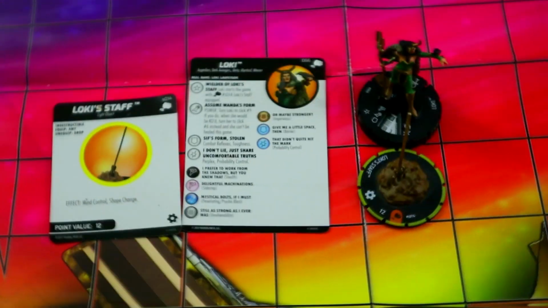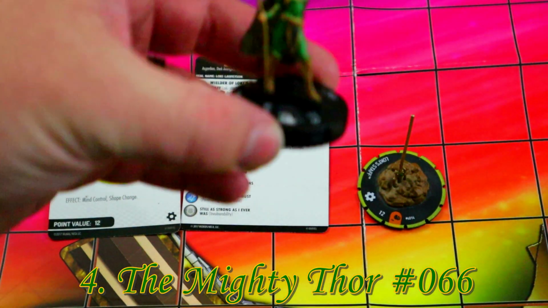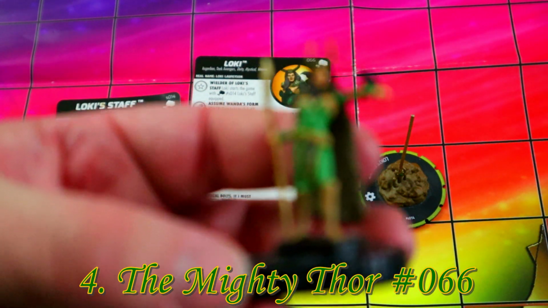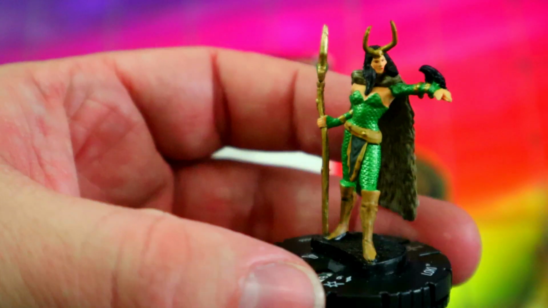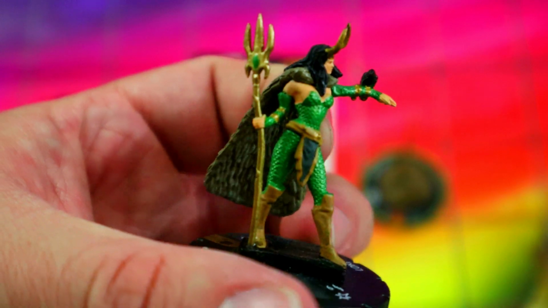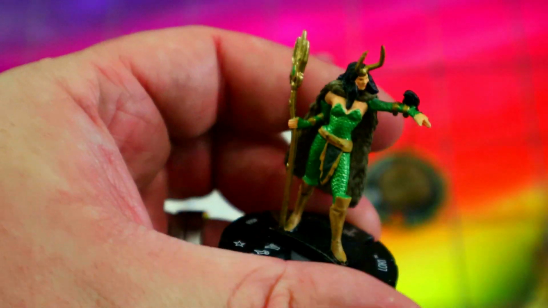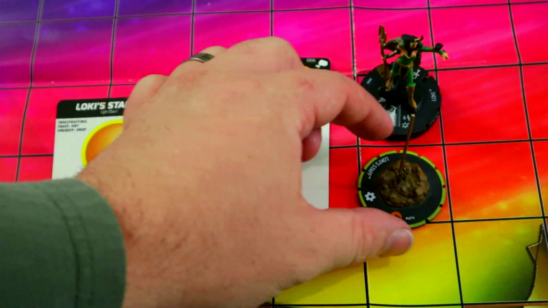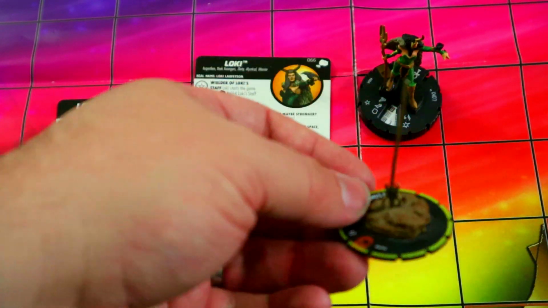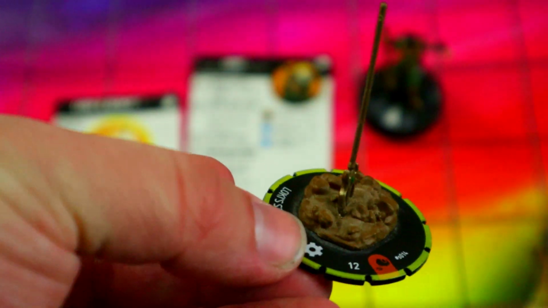Not bad at all. Coming at number 4 on my list of Lokis is the Chase Loki from the Mighty Thor. And it being a Chase, of course, has a pretty awesome sculpt. I love the raven and everything on the arm, so cool. This is the Lady Loki, obviously. And then she also comes with Loki's staff, which is pretty nice.